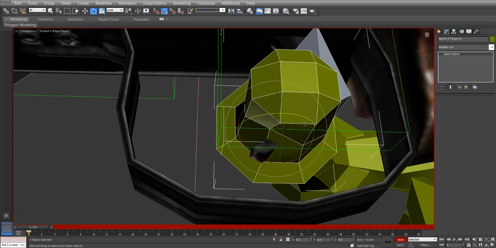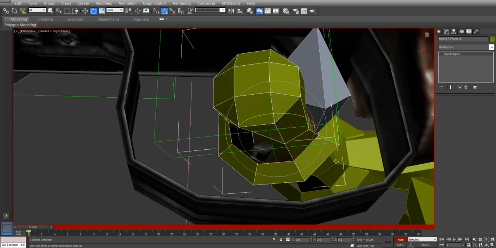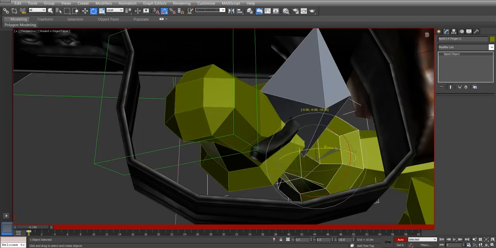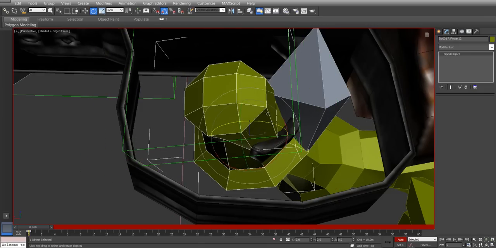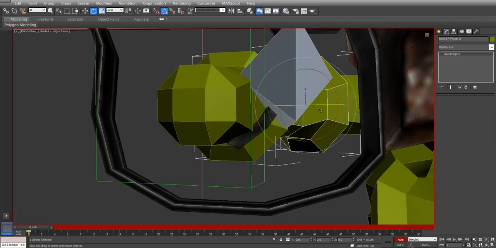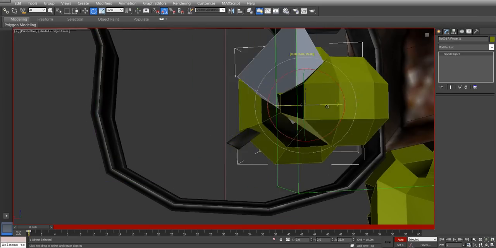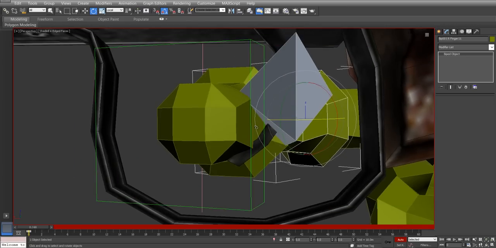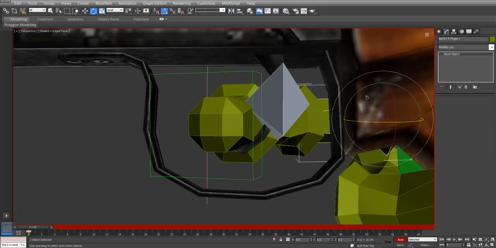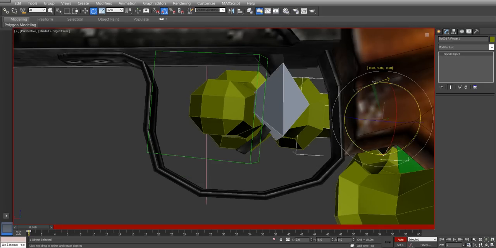Looks like it's still kind of going through it. So maybe not that much of a wrap. Great. And then when we want to animate him pulling this trigger, it's as simple as moving the middle bone. Can bring it up a tad.